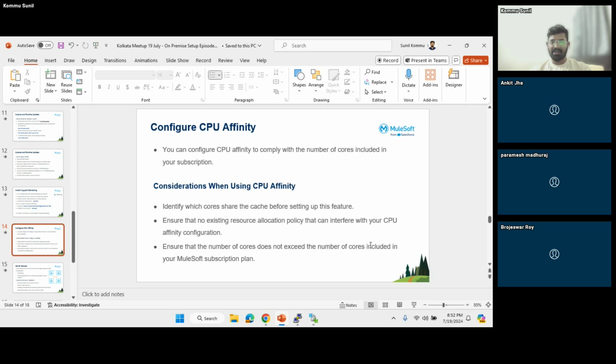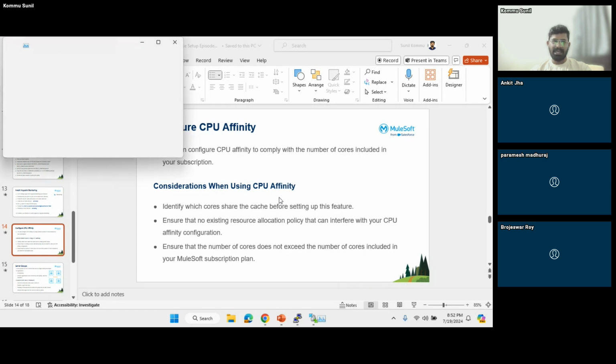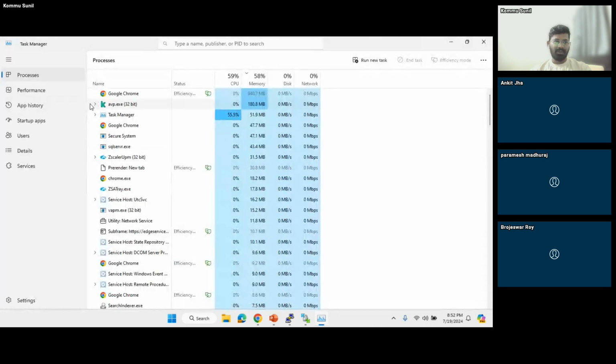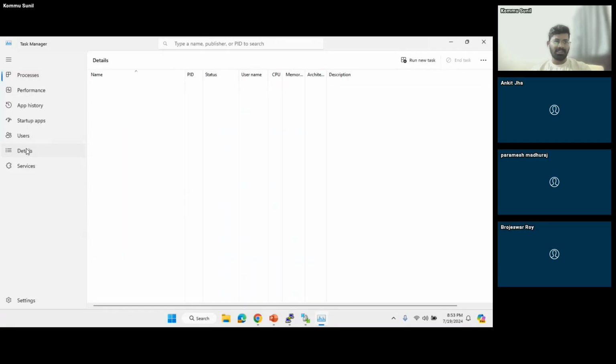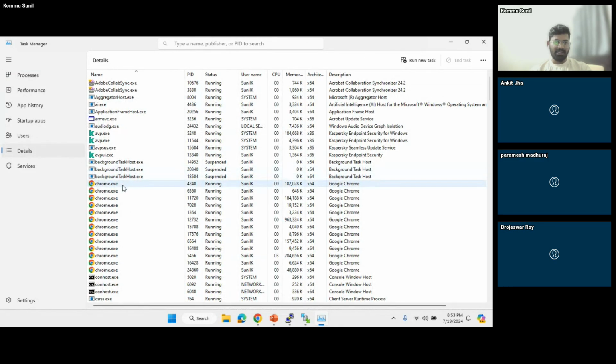For example, if you're running in Windows, you can open the Task Manager and go to Details. Here I'm selecting Chrome, but if you want to do it for Mule runtime, you'll have to do it for two processes: the Java wrapper and the actual Java service. Both of those processes belong to Mule runtime.